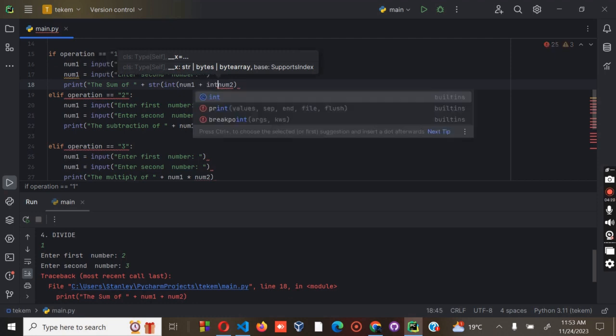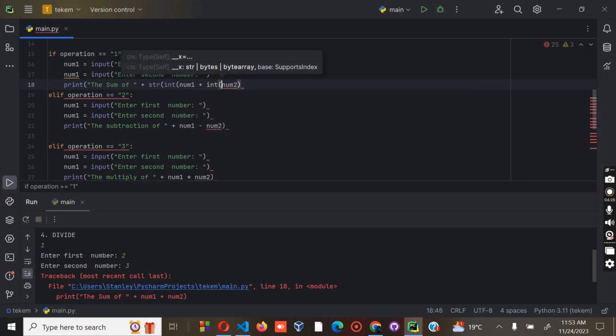Then we have this one, the input. Then we close the brackets, and we have that one and that other one. They're supposed to be 3.